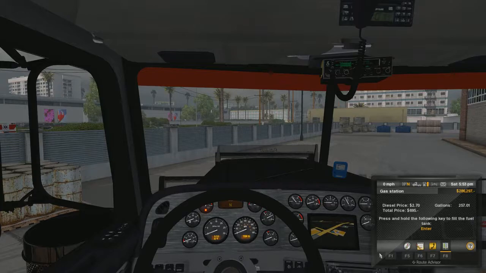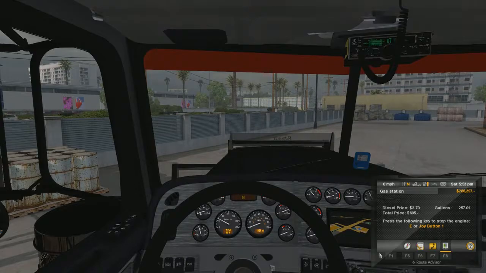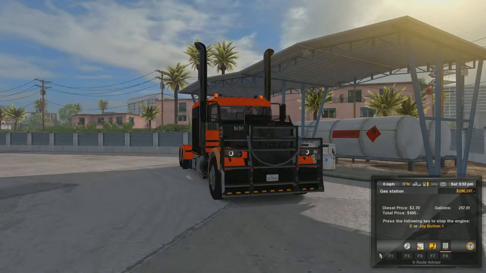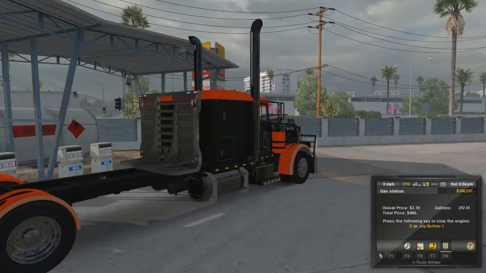I got rid of the snow mod, and I have the sound mod, and I have the realistic visual mod. I'll actually hop outside the truck, I can show you. Everything looks a lot more realistic, which was something I actually enjoyed tremendously. But I couldn't have it in with the snow mod if it just wasn't working with it.